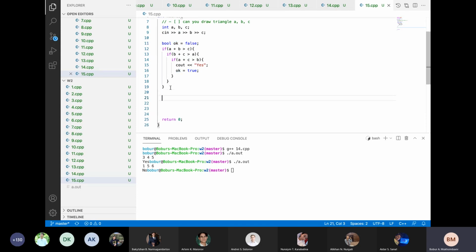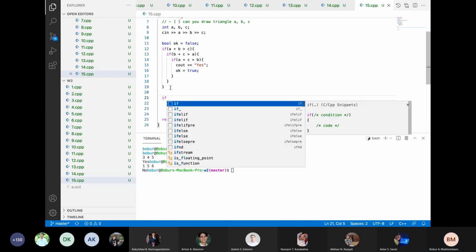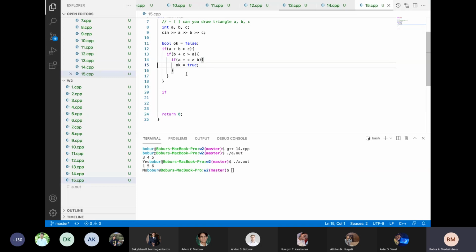And after all this, I'm checking the value of OK. If OK equals true, in that case I want to cout yes. Else, I want to cout no.